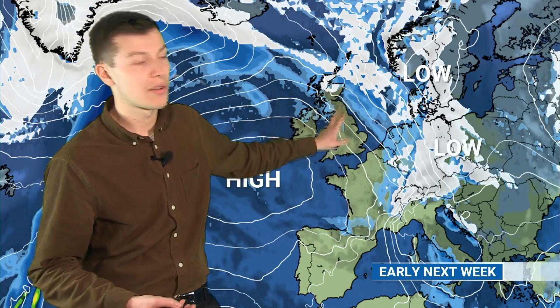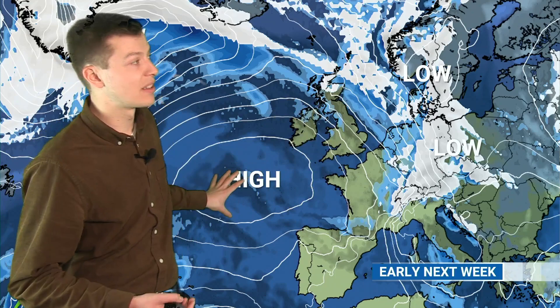After that, looking into the early part of next week, that area of low pressure moves away to the east across central and eastern Europe. The UK will be left in a chilly and breezy northwesterly flow with a few wintry showers, particularly across Scotland but also down the east coast and around the Irish Sea. High pressure will be rebuilding from the southwest, so the best of the driest weather will be in the southwest, with a risk of showers elsewhere, particularly in the northern part of the country.